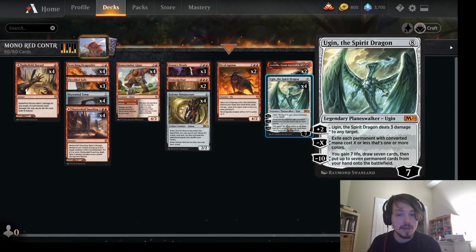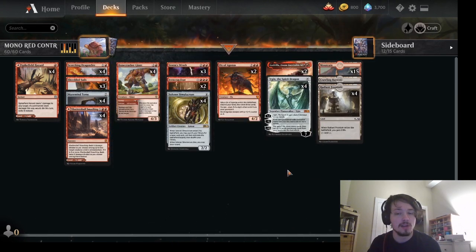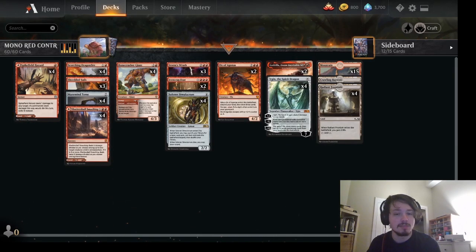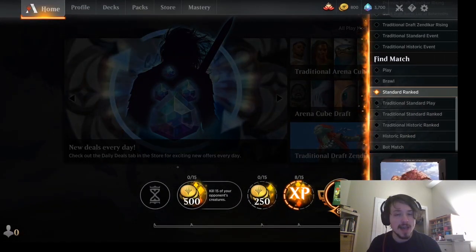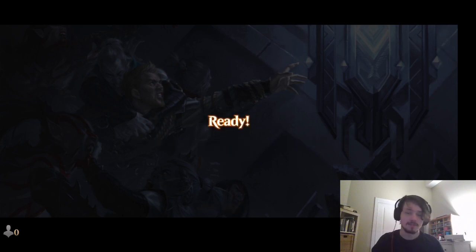Most of our ramp payoff is Ugin. We don't really have much in terms of burn, except for Spikefield Hazard, but you'd be surprised how many people scoop to getting wiped and then facing down an Ugin. So it's a good deck, I think. It's a modification of a Jim Davis deck that I've seen. So shout out to Jim Davis.